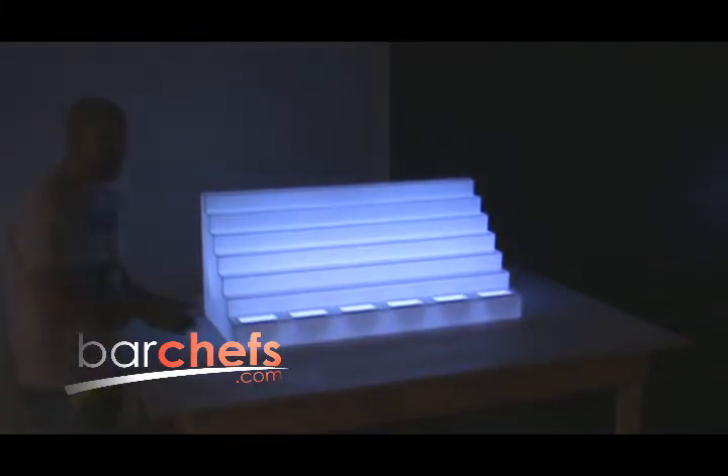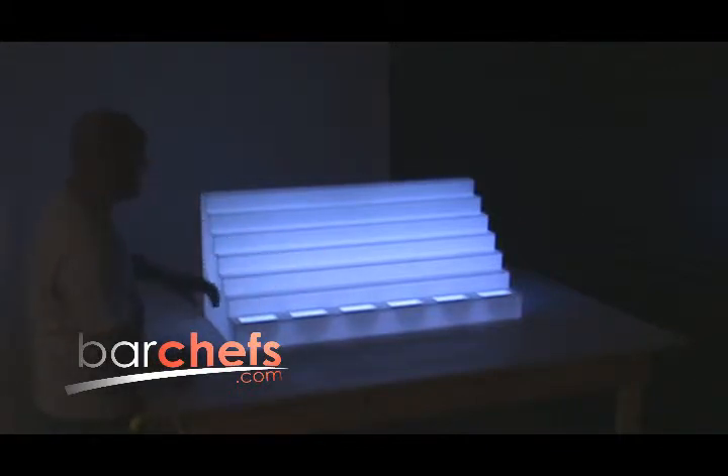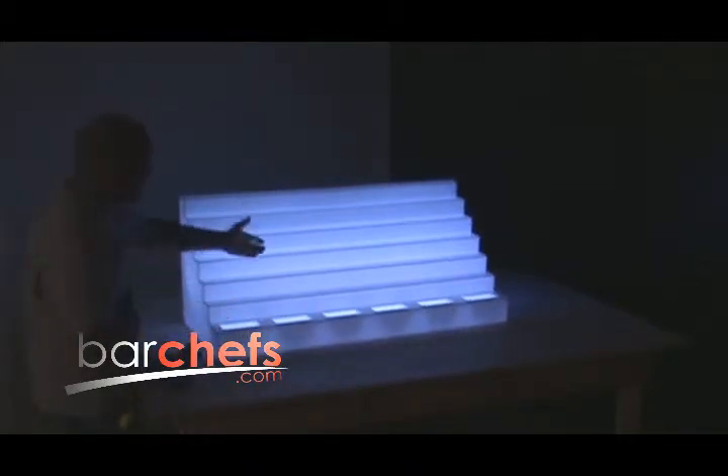These units are made of solid cast acrylic so there are no plastics whatsoever. What that means is you get a very nice, perfectly flat, smooth surface for setting your items. It will also never turn yellow over years of use from sunlight and things like that. These hold up really well to usage — even if you scratch it, you're probably never going to see that scratch as it's wiped throughout.